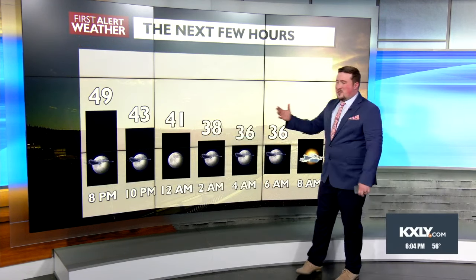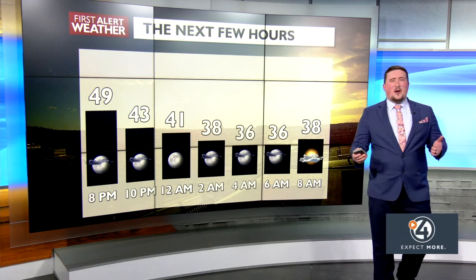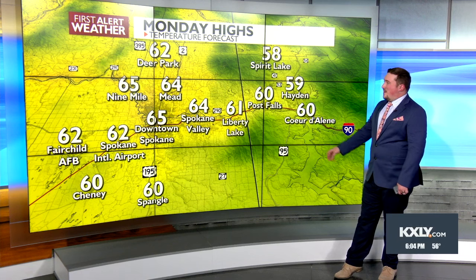Right now it's 56 degrees. We're getting set for sunset shortly. We've got some high cirrus clouds — I think that'll make for a really beautiful sunset. Once the sun goes down, we'll see quickly dropping temperatures into the 40s, and overnight temperatures down into the middle 30s. As you start your day, things will be okay for the beginning of the week. Here are your highs for tomorrow: we'll end up in the middle 60s across downtown Spokane, low 60s on the West Plains, and right around 60 degrees in Coeur d'Alene and Post Falls.